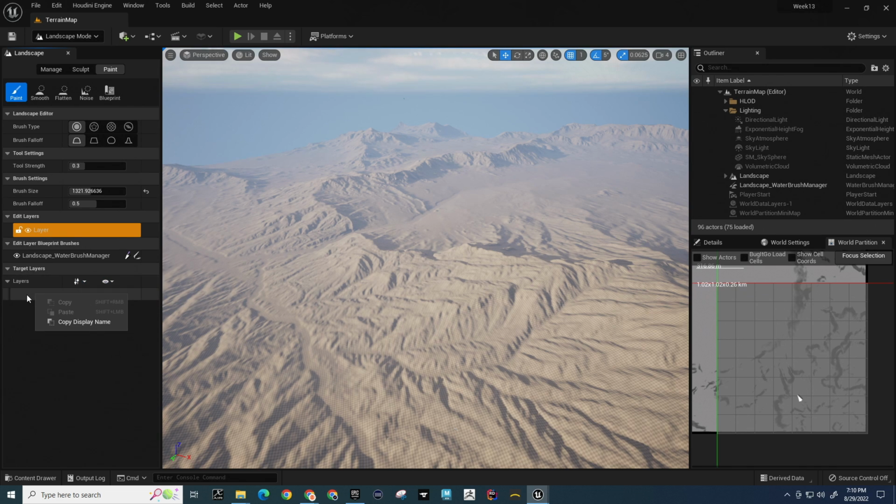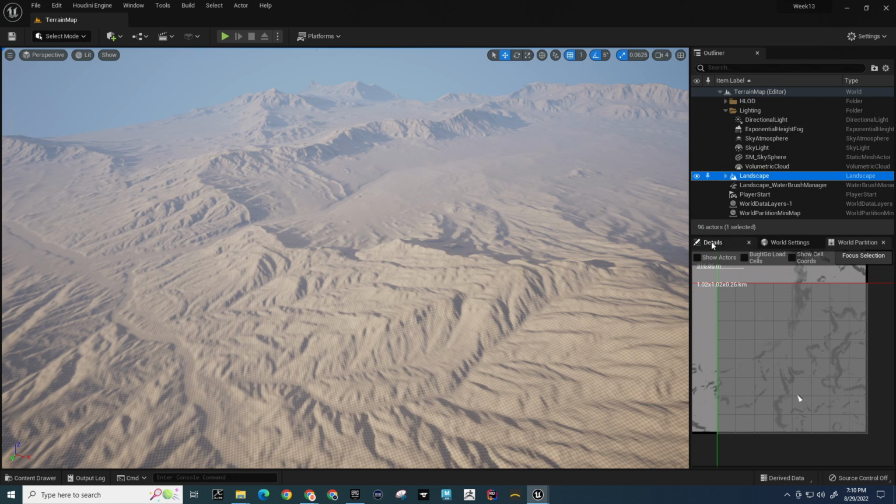Target layers. How do I add a new layer? Ooh, I hate this so much. Okay, let's go back to select. Details.